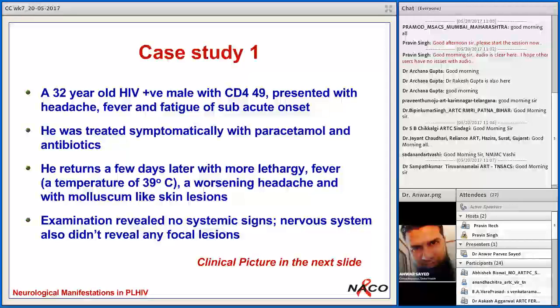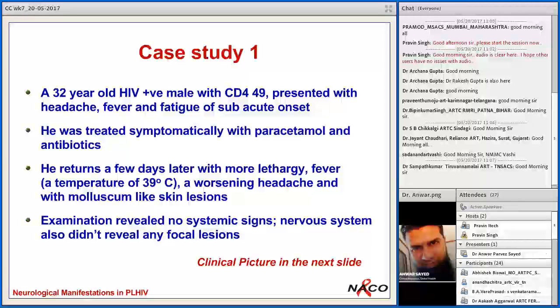So broadly, if you want to see the approach to the diagnosis of central nervous system involvement, it is generally divided into these three approaches. We can understand this better with the help of a couple of cases we will see. Usually in this whole series we did not discuss cases from NACO slides, but for the CNS I have tried to include this because it will be helpful to understand the clinical conditions better.